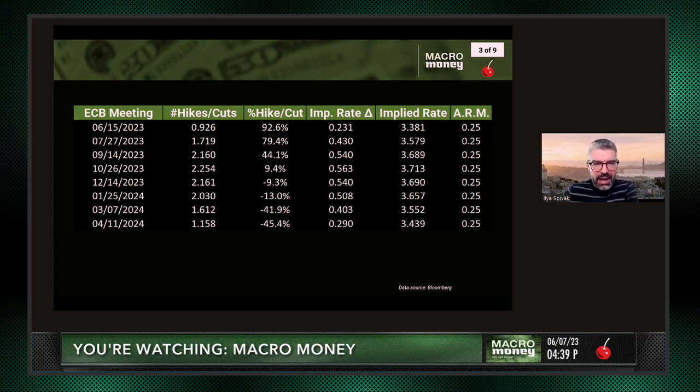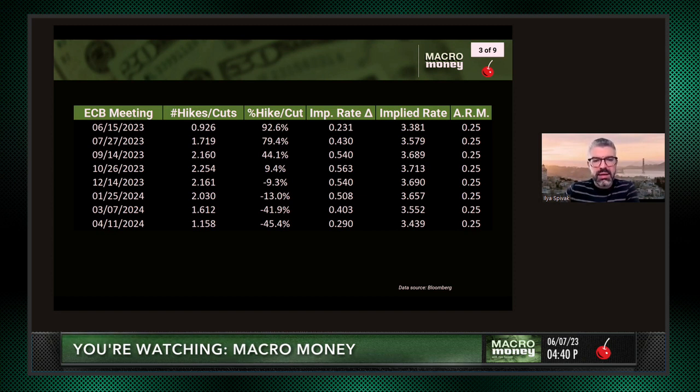Now look down. From October down, in the number hikes cuts column, you never go above 2. In fact, you never even approach a probability of better than even odds on a third hike. So at no point do we get, let's say, to 2.5, which would be 50-50 on a third hike. In fact, we seem to peak in October, and then the numbers start to get smaller. Remember, this is relative to current policy settings. So what it's saying in October is, relative to now, by October, there's been 2 hikes, so 50 basis points, and a 25% chance of a further hike.